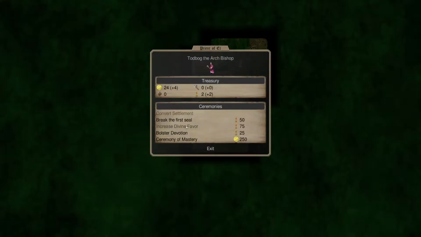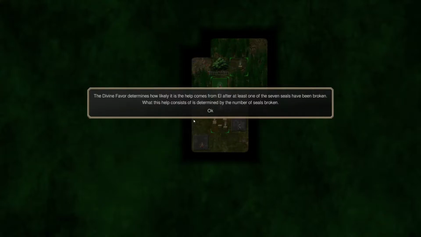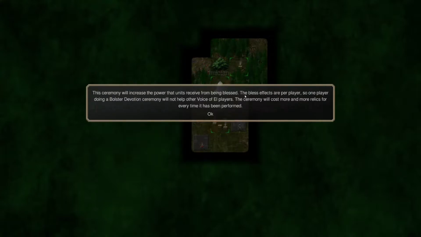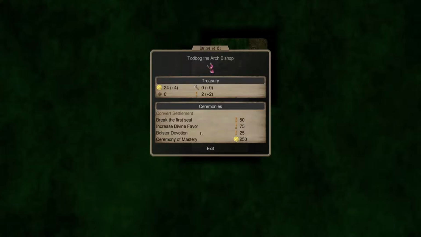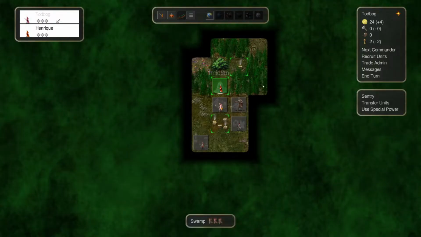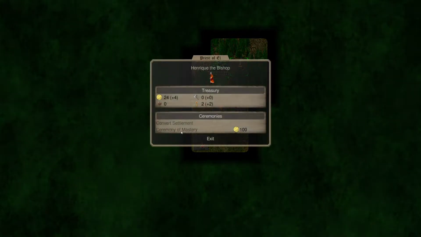So Divine Favor is basically the chance that El will provide some help, but it only happens after we break one of the seals. And then Bolster Devotion, there's a blessing, and that blessing gets more powerful the more you pump into that. As you can see, they use a special resource called Relics, which we're creating 2 from our home territory each turn. And then Ceremony Mastery is how I become the next level, which is Cardinal. So you start as Bishop. You can do the Ritual of Mastery, which I will show you. The Ceremony Mastery, sorry.